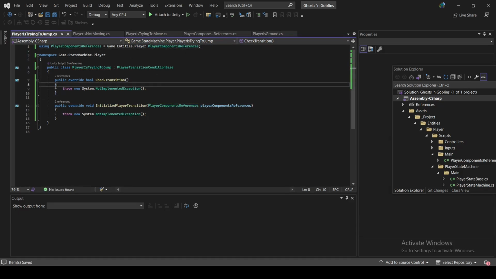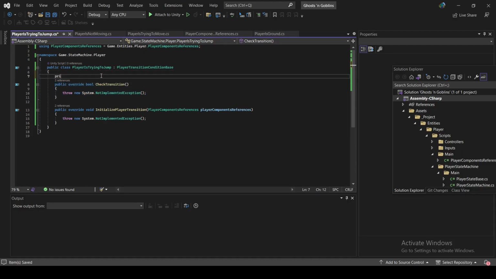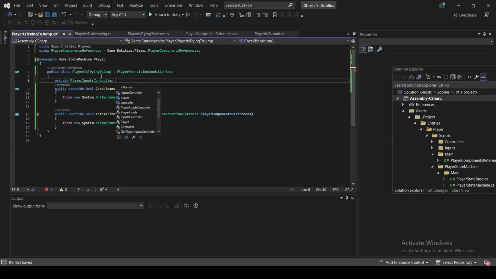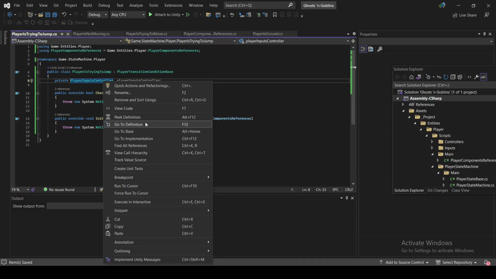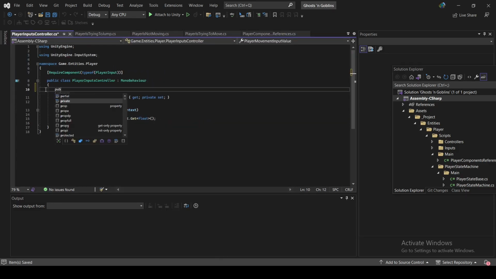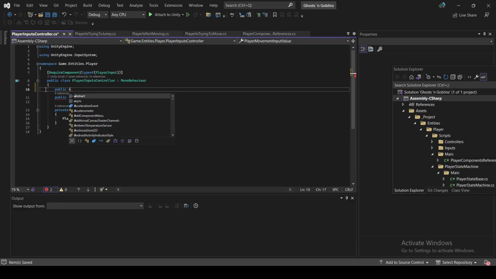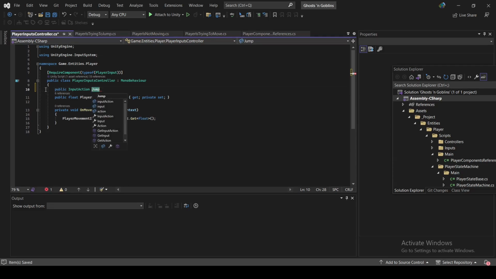Now I need to check if the player pressed the jump button. And for that, I need the player input reference, player inputs controller, and inside the player input, I need to create a public input action, and that will be the jump, player jump action.